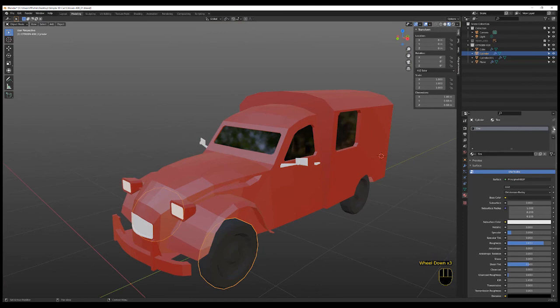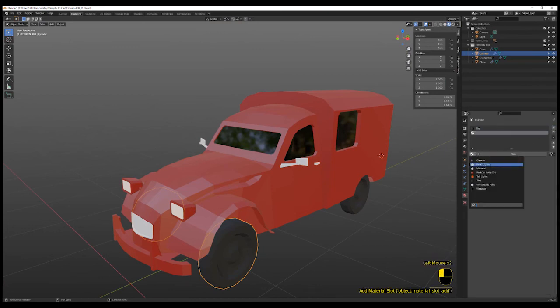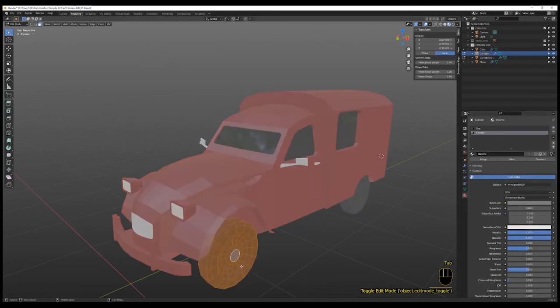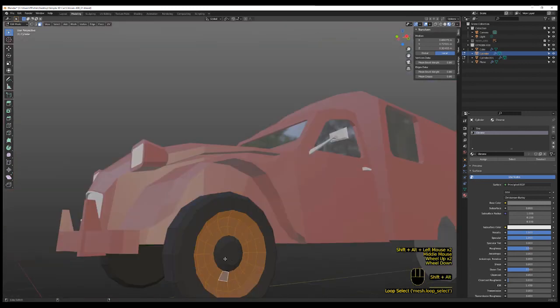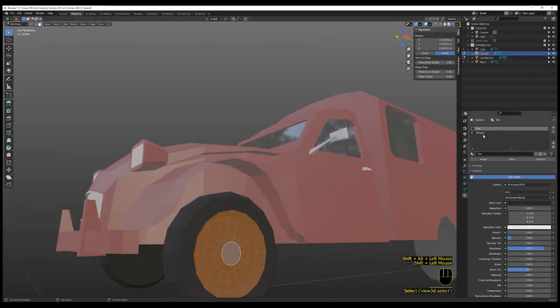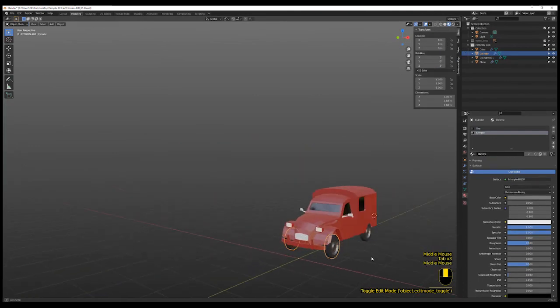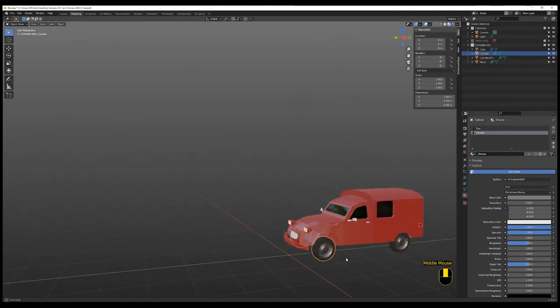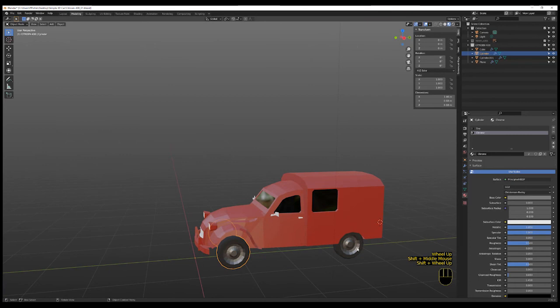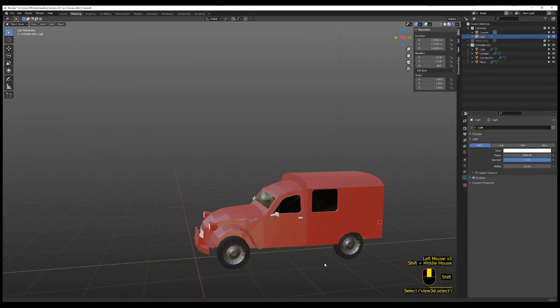So I'm going to add a new material, choose my chrome material, then in edit mode I'm going to add these parts to the body, and that should update it to all sides because we have duplicated the tires by choosing Alt D. And I like to maybe make the tire material a little bit more dark. So that should be all.